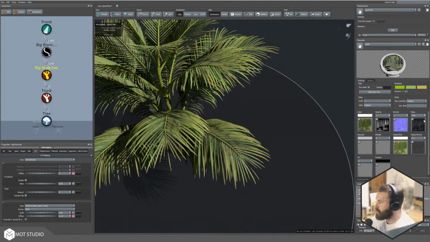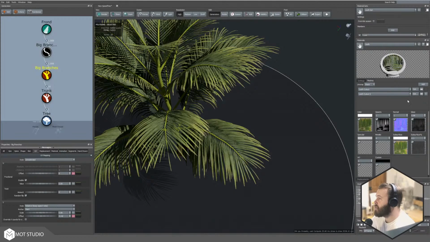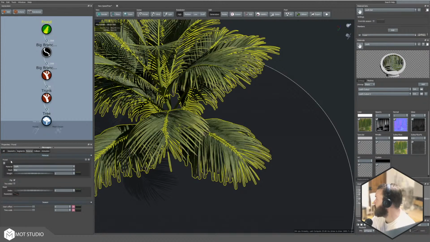So I'll usually just leave this at nothing and add the variations in Vray itself. But one thing I can point out is you need to have all your different meshes here, or all your different front maps ready with the different geometry to them. Otherwise, the tree, or the plant, will still look too uniform, if I can say that.